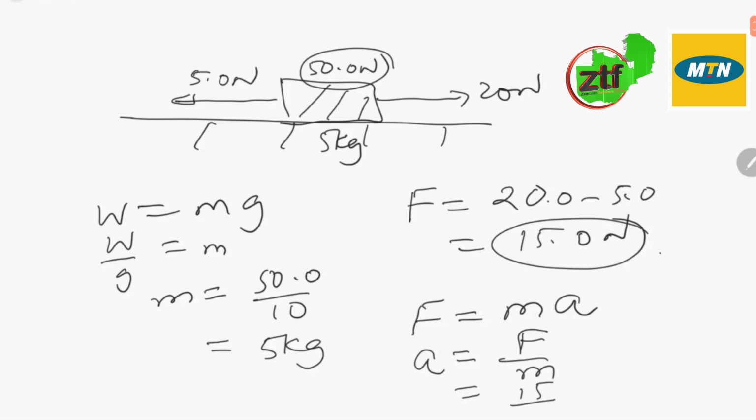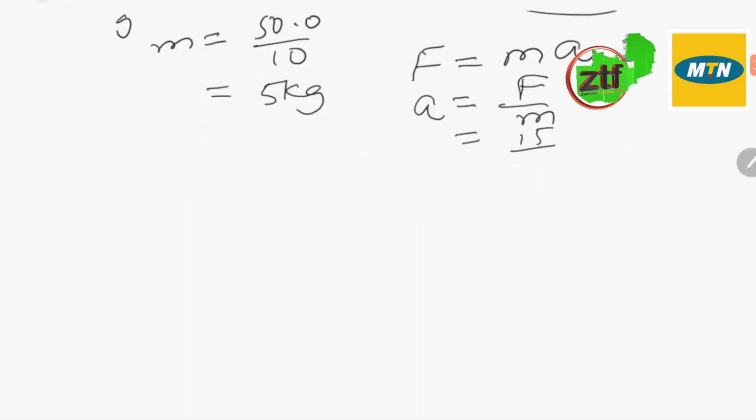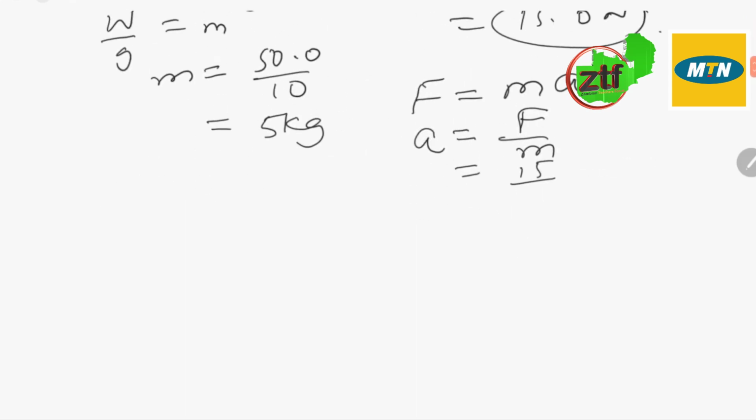Okay, let me just move the page upwards. Okay, let me just rub. Right, there we are, viewers. We have the force of 15 newtons, and now the mass is 5, so acceleration becomes 3.0 meters per second squared. That becomes the answer. Question 9.